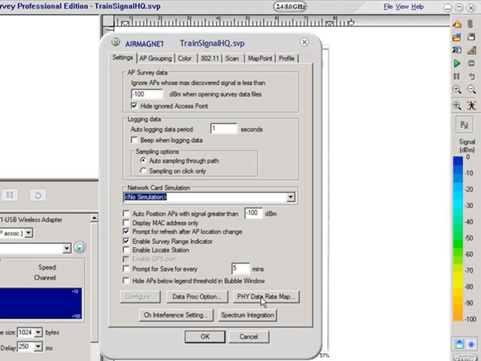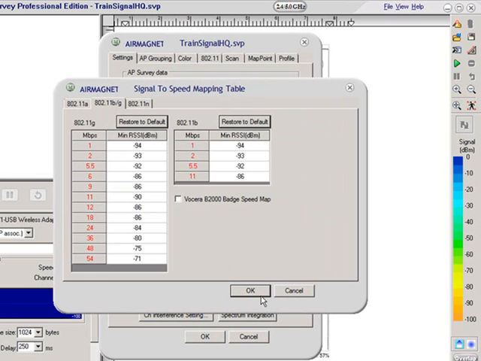I'm just going to click on this one, the physical data rate map. This is something you would use if you were doing a passive survey. It allows me to map the specifics for my vendor equipment for the received signal strength with the data rate. So if you want to do it for specific equipment, this is where you'd go in and enter your manufacturer's information about the devices that you're using in your wireless LAN. Click OK on that.